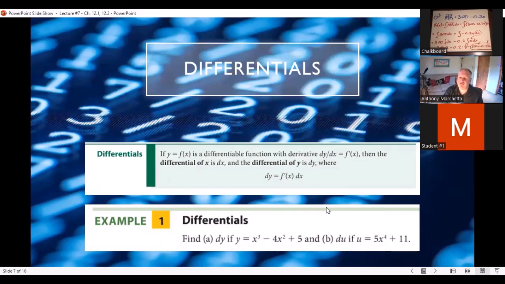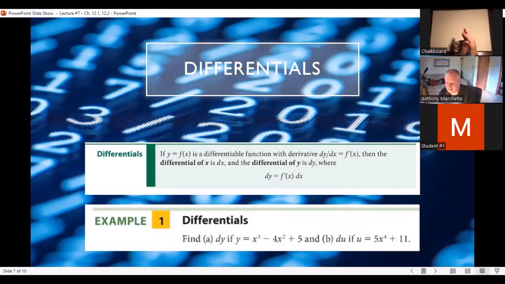In other words, if you have a specific case where they tell you to find dy or to find du or to find just d something, they're not exactly saying find the derivative of this or find the integral of it. It's kind of delicate what they're asking for, and they want your answer to be a new differential. So if you want dy, you have to solve it as if dy was part of a fraction. Let me explain what I mean.